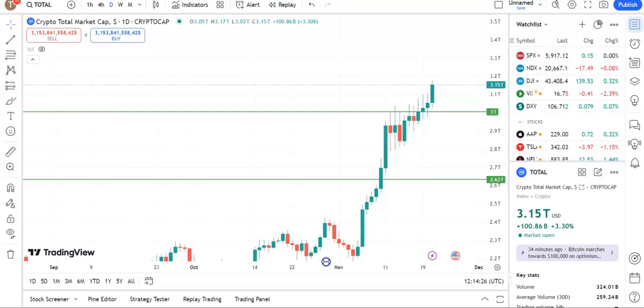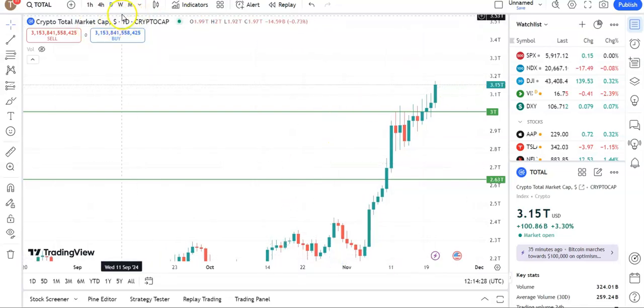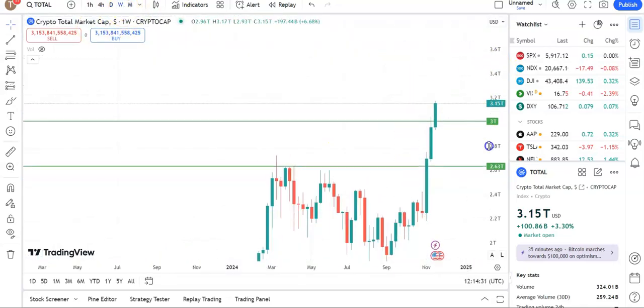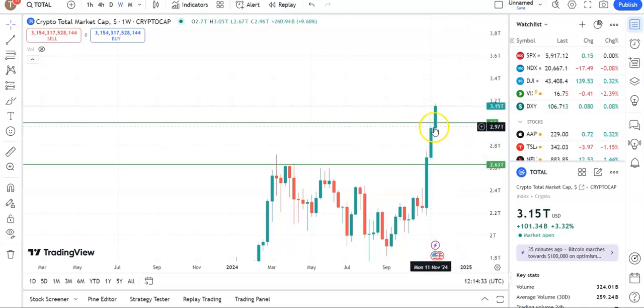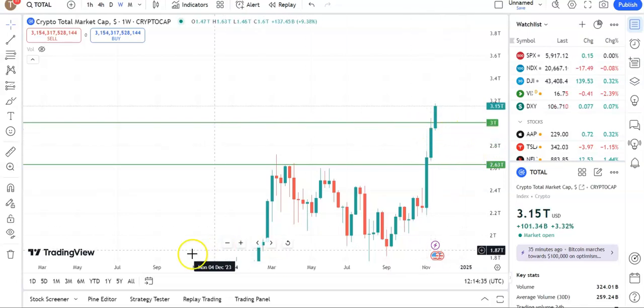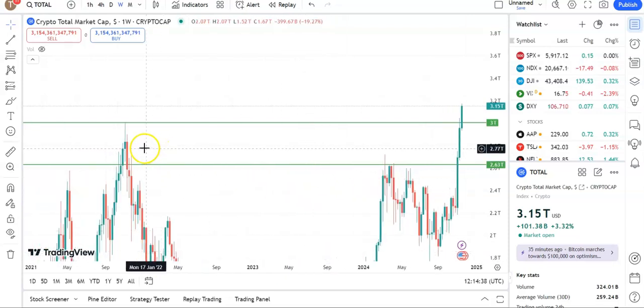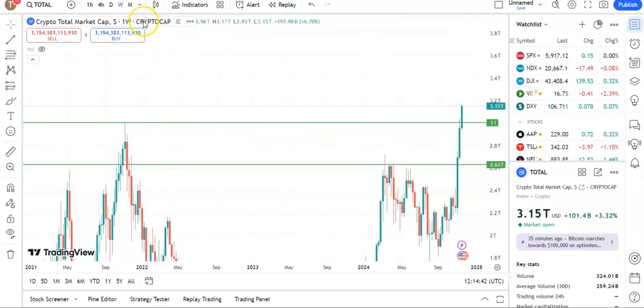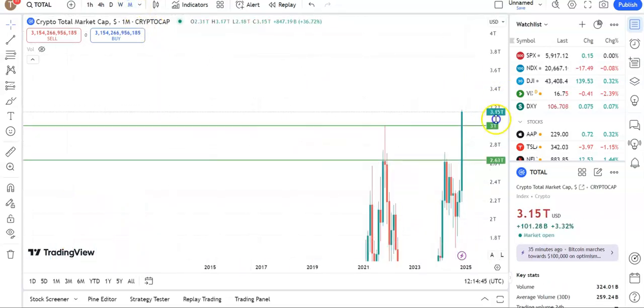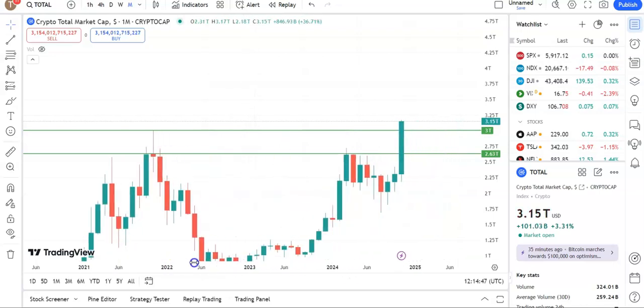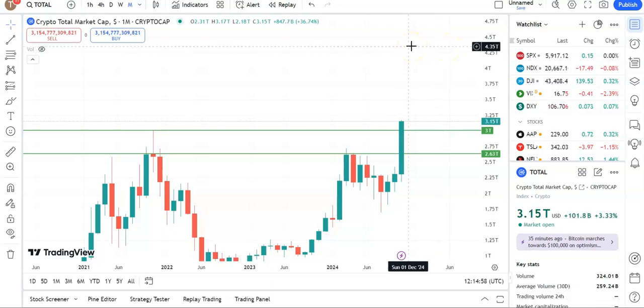Now, we are closing the weekly candles. We had the highest weekly close on Sunday when it rolled over to Monday. The previous cycle, we didn't even have so high. We only had 2.83 at the close. Now, if we close the month up here, it'll definitely be the highest close that we've ever had. And I do believe if we close above the 3 trillion mark, we're going to see massive candles to the upside, and very quickly. So prepare yourself.